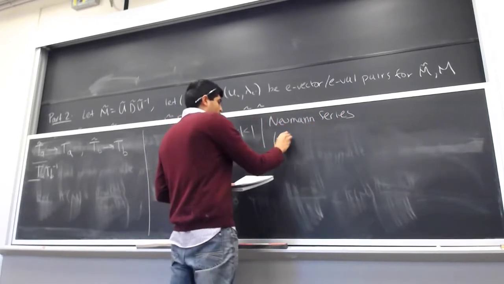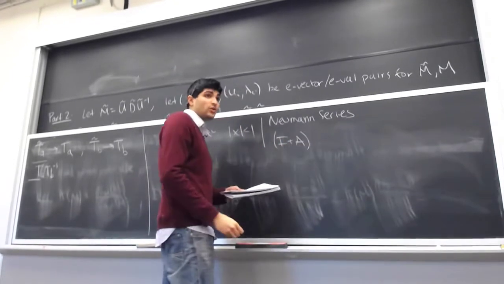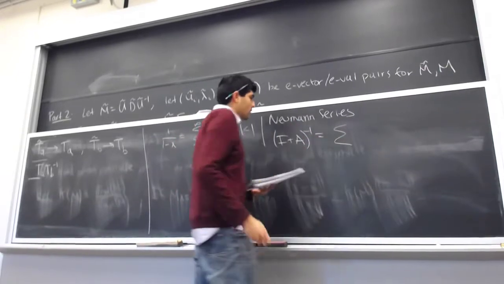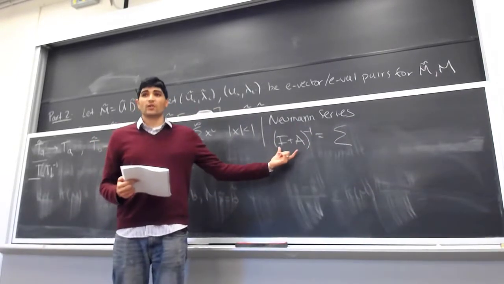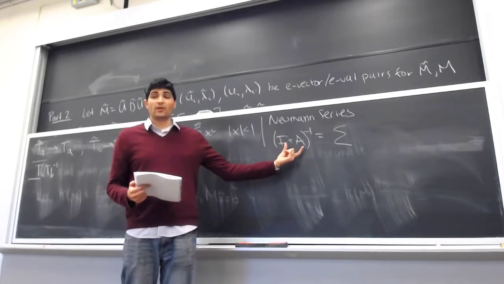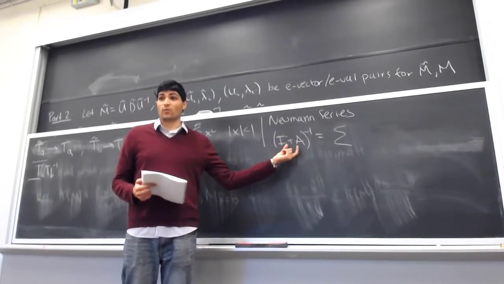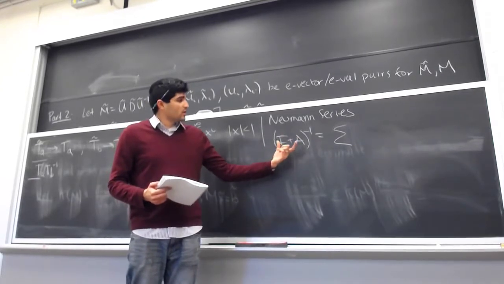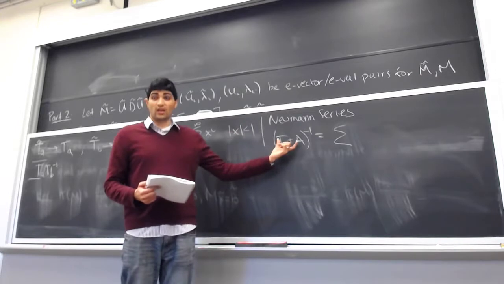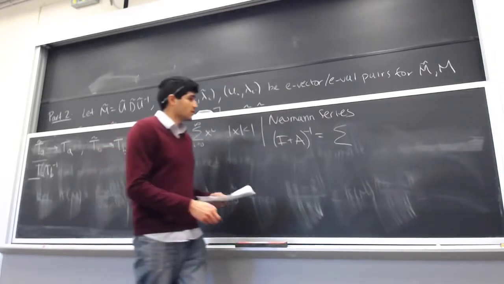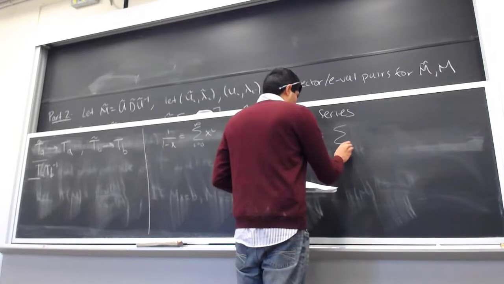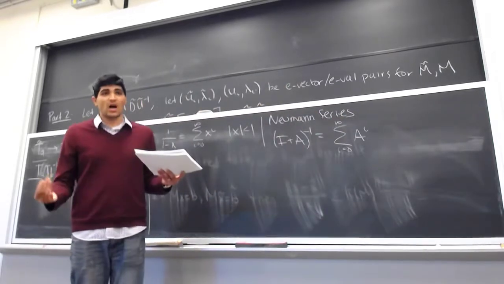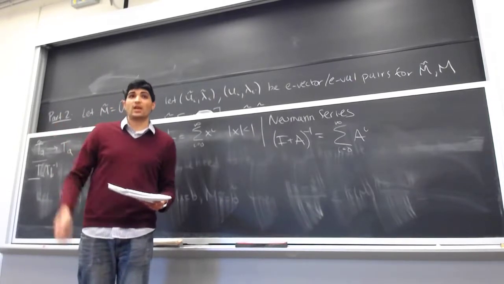And all you have is that if you take the identity plus some perturbation A, and you look at its inverse, you can actually explicitly write this out. Remember that Gershgorin's theorem was a way to show that the eigenvalues are close to what they should be when we take I versus I plus A. But actually, the Neumann series gives us a way to analytically write out what this inverse is. So all it is, is the sum from i equals 0 to infinity of A to the i, with the obvious interpretation that A to the 0 is the identity.